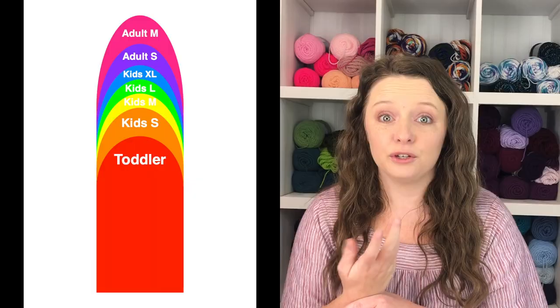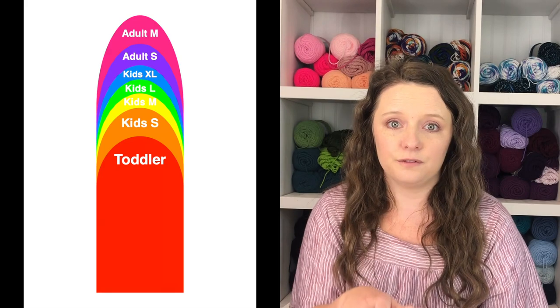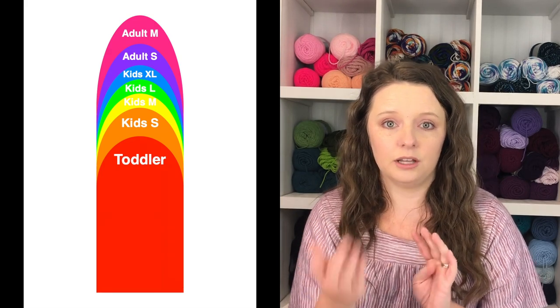There's also a chart to help you find the right size slipper for your foot. It's a printable, and you can just lay the piece of paper on the ground and put your foot on it, and see which size your foot touches, and then that's the size that you need.